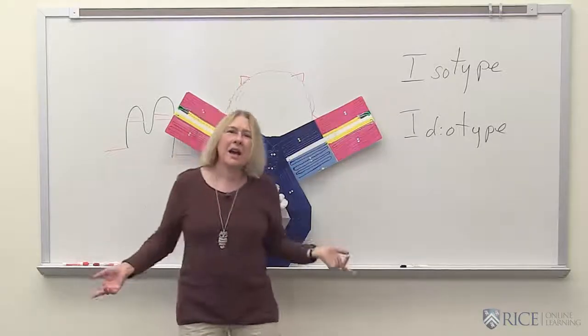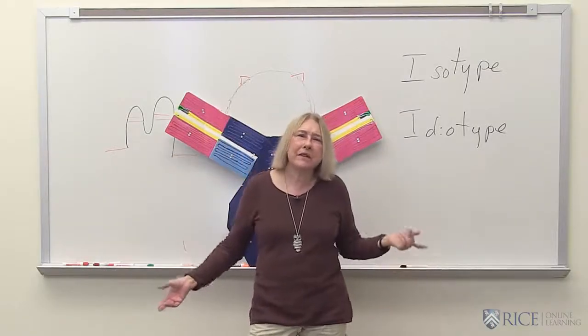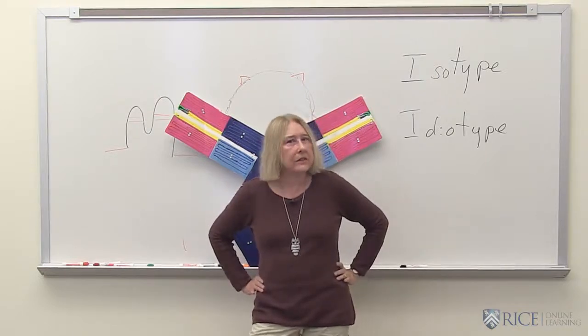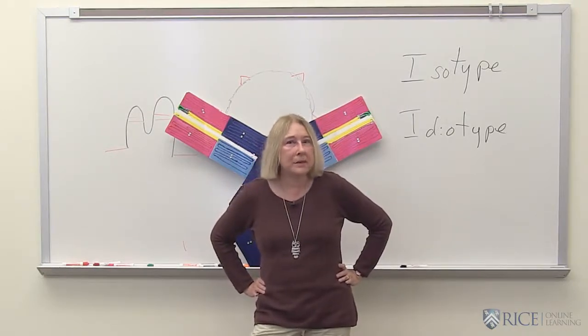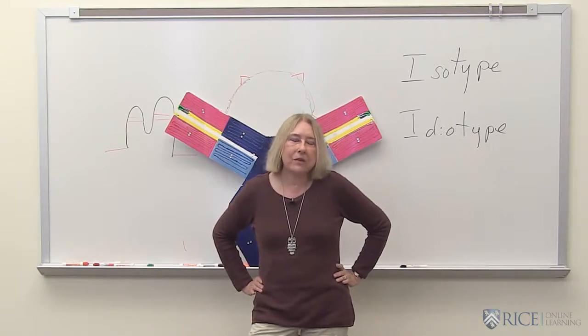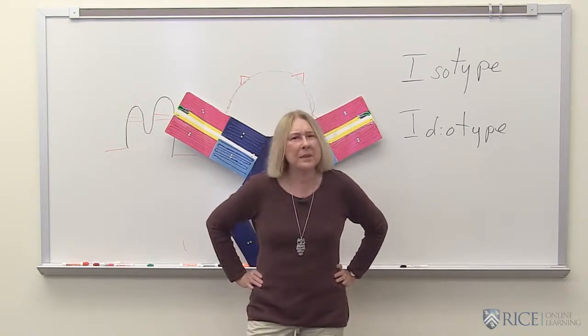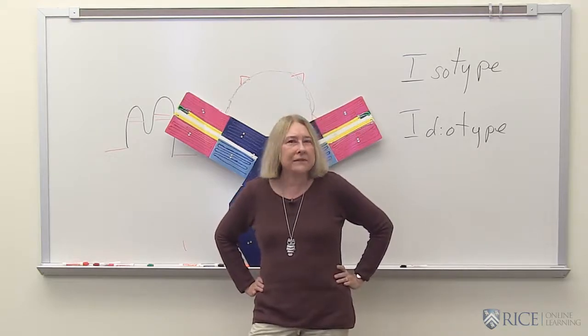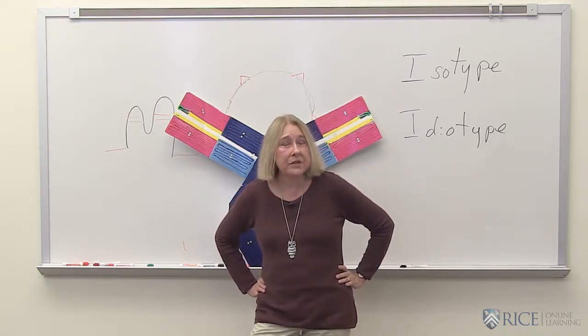Personally, I don't like to use those terms. They're innately confusing, but on the other hand, you're going to find that in the literature, you're going to see the words isotype and idiotype. And so while I might use them in context, I wouldn't test you on them, I do think that it would be helpful for you not to get confused when you see the term.